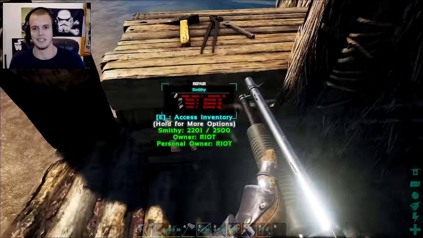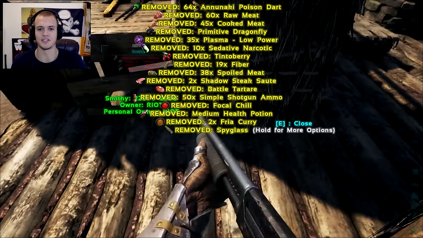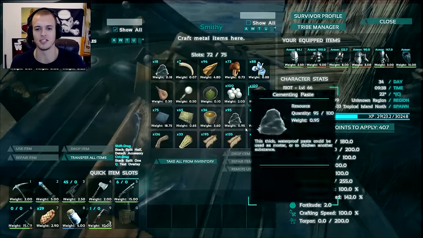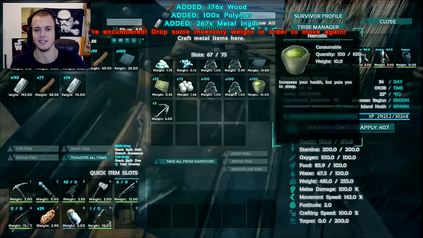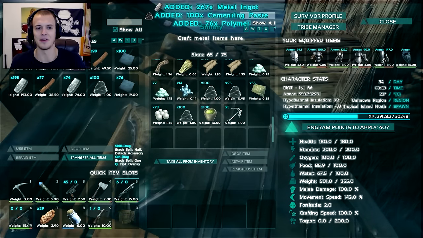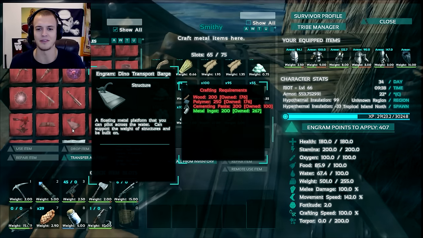I hate that. Alright, just to make things much easier, I'm just going to drop all items. There, it's such a clean start. Boom, boom, boom, boom, boom. I still can't carry enough. Don't even think about limiting me, girl. I will destroy you. Alright, we just need some wood, poly, and metal, or cementing.